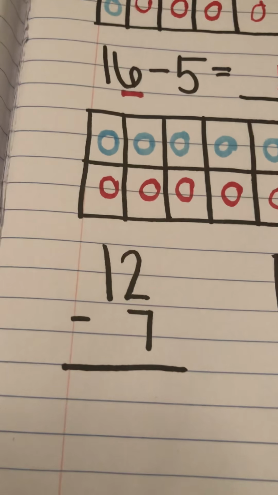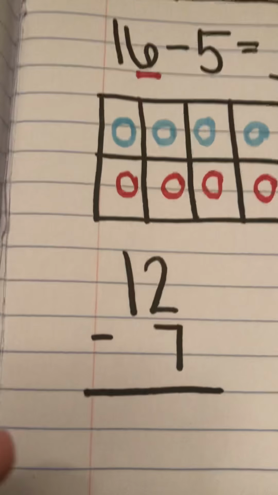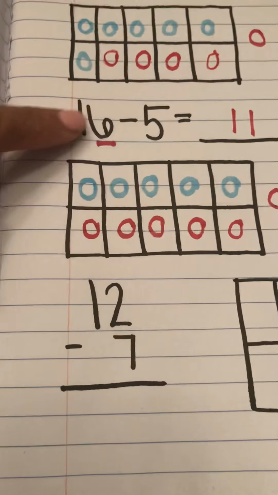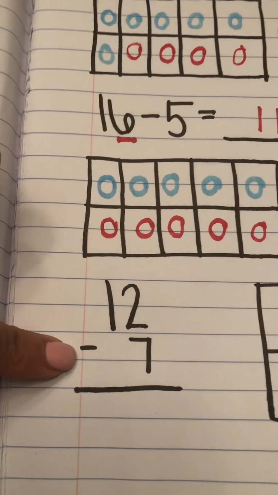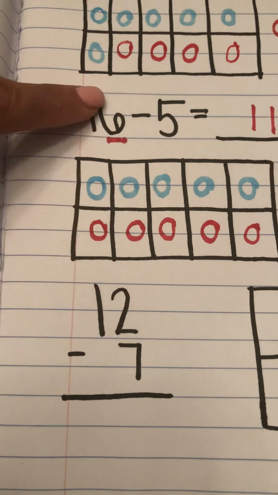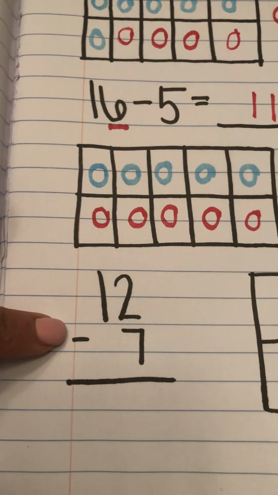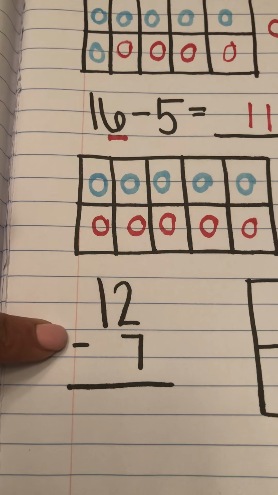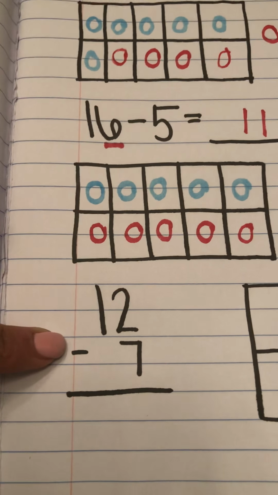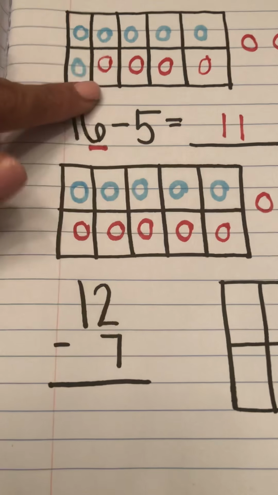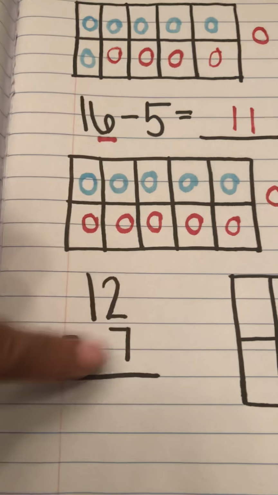And then I want you to take a look at how I wrote this problem right here. Now, it might not seem like a big difference, but in first grade, we are introducing different ways to view addition and subtraction problems. So when you are giving a first grader an addition or subtraction problem, make sure that you are writing it horizontally and vertically. So that way they can understand that this represents the same thing, okay?